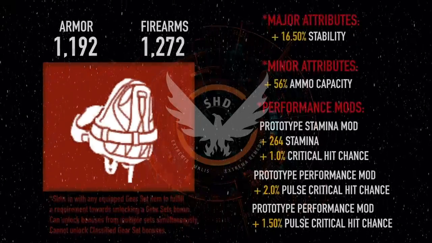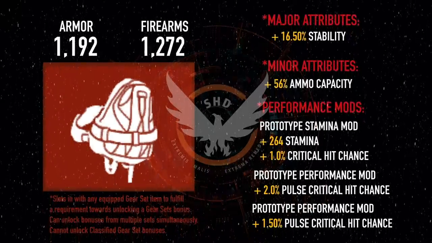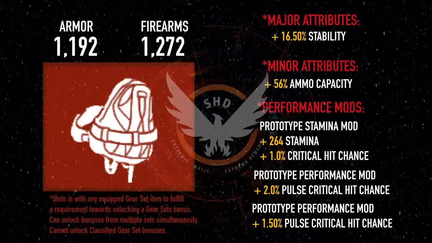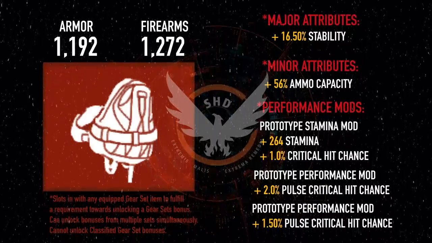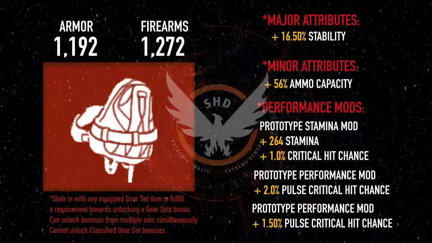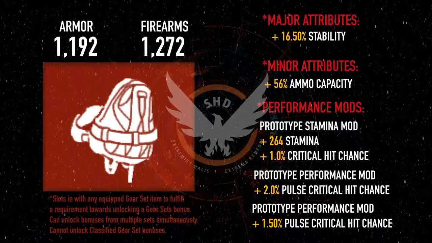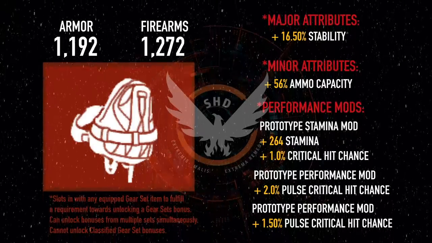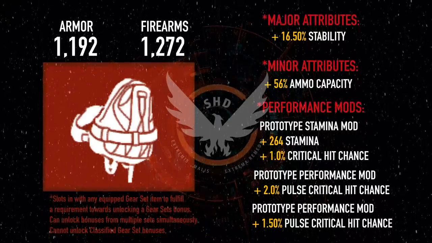Now to introduce the exotic gear piece within the build, which is the Ninja Bike Messenger Bag. For those who don't know, its talent slots in with any equipped gear set item to fulfill a requirement towards unlocking a gear set's bonus. Can unlock bonuses from multiple sets simultaneously. Cannot unlock classified gear set bonuses.